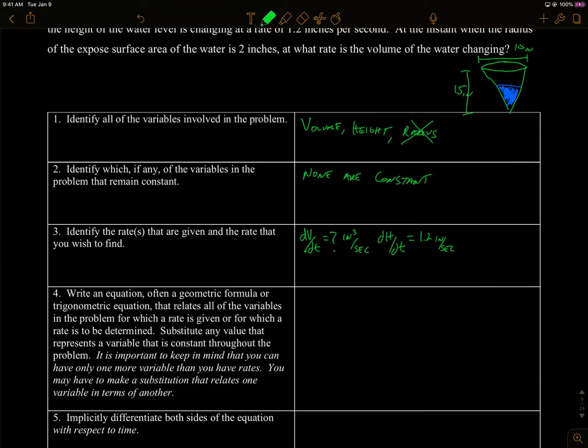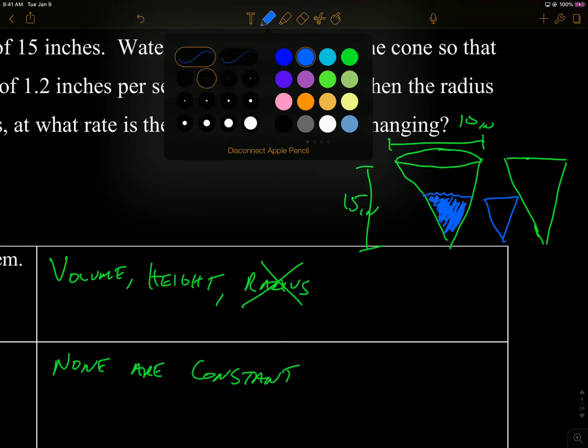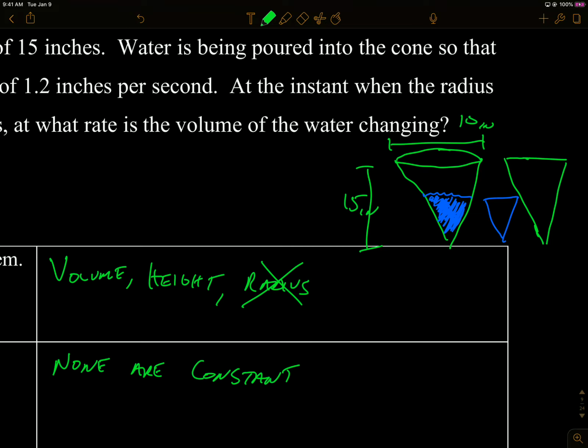So if you think of this block of water up here, I'm just going to draw it more like a triangle. If you have the shape of the container compared to the shape of the water, they're going to be similar figures because it's filling up the shape. It's filling up the cone and taking on the shape of the cone of the tank. So they're going to be similar figures, and I can do ratios here.